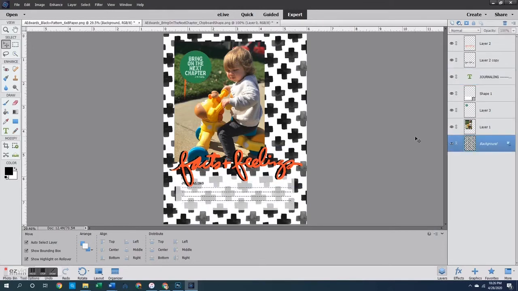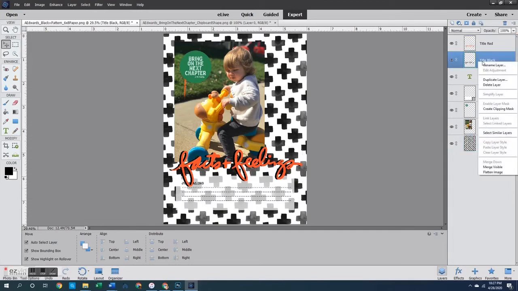So let me show you how we can do a lot of those same manipulations as before. We're going to be able to do almost all of the same manipulations except for, I think, one. The one thing that Elements cannot do that Creative Cloud does do is form those groups, the file type format where you've got the groups listed inside of it and you can move the whole group or manipulate it all at once. So inside of Elements, you can't do that. But everything else we can.